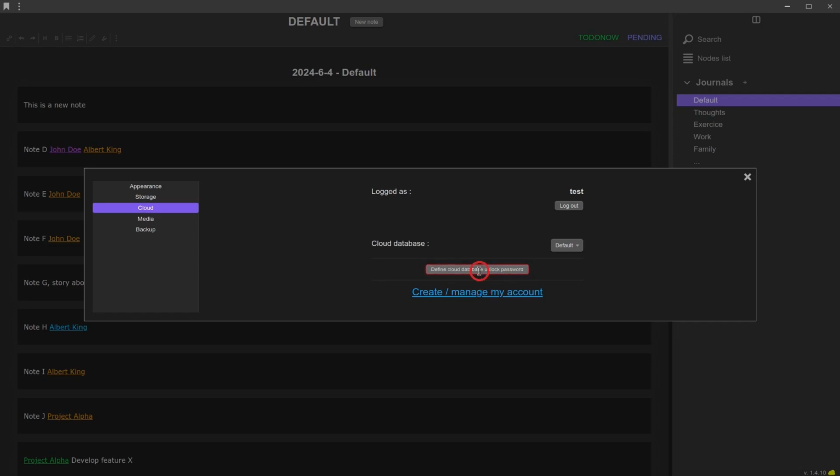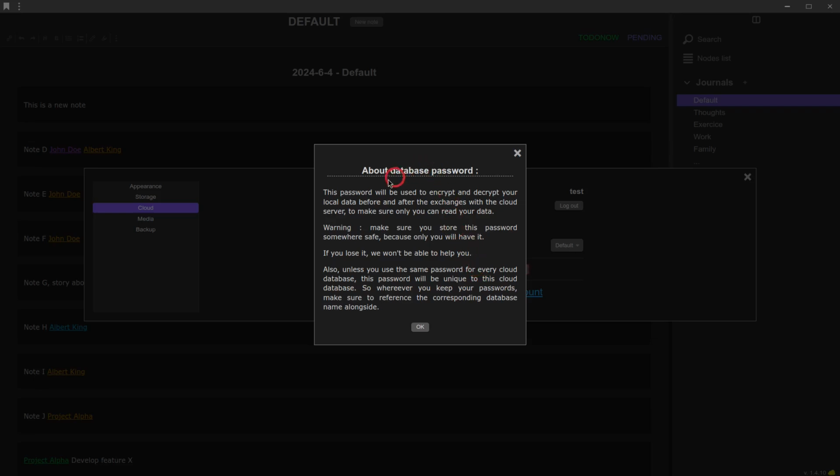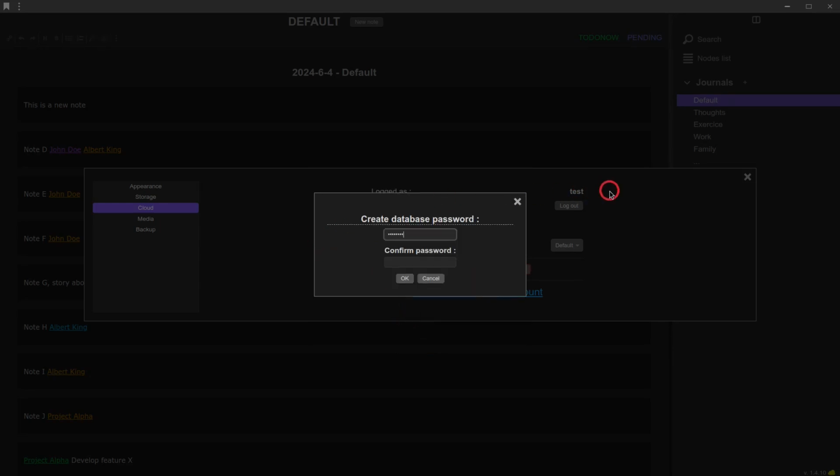So here, in this case, it is the first time that I selected this cloud database. So the app is asking me to create the password. I click here to create it. Before proceeding, the app will show you a warning about this password. I'll let you read it, but I will skip it for this demonstration.